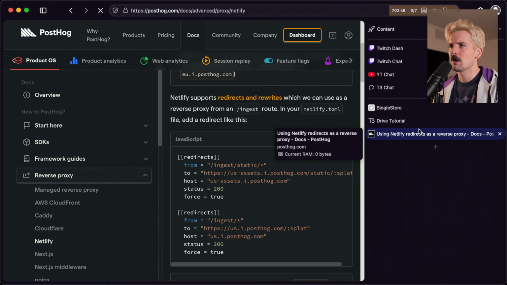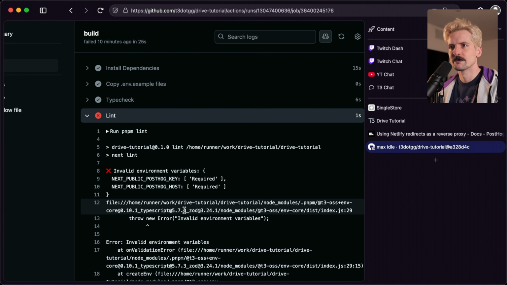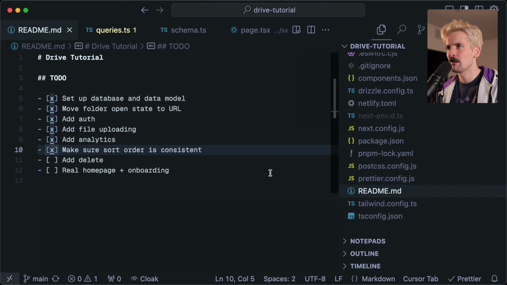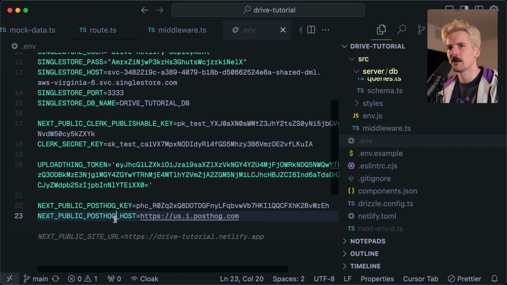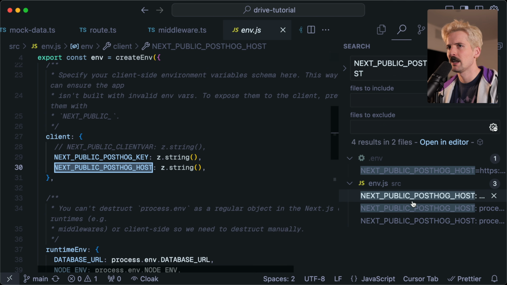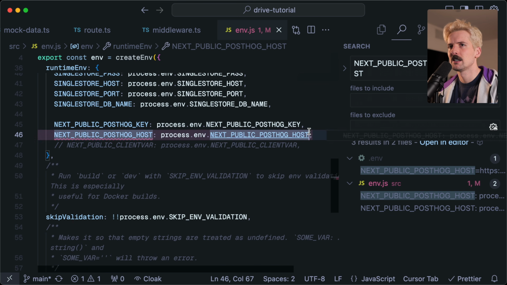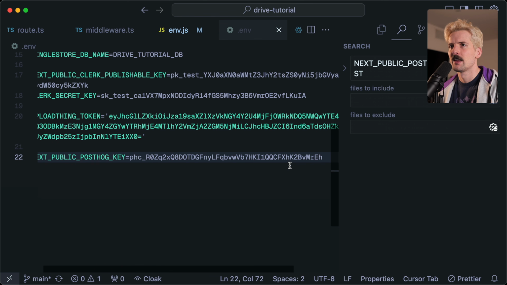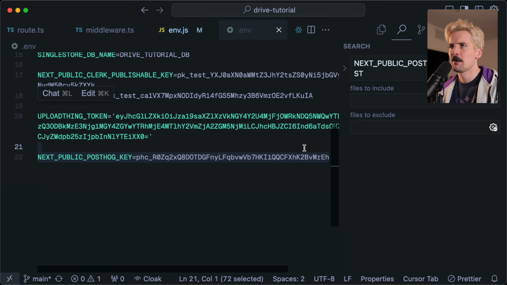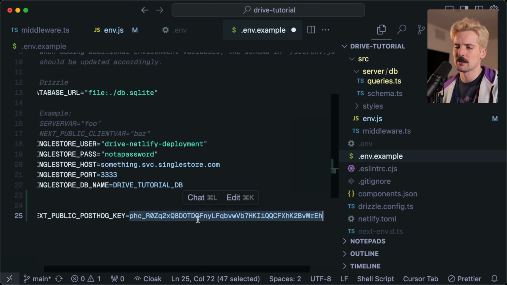I also didn't check what was breaking, so let's do that quick. Oh, I forgot to put the environment variables in the example. We don't really need the next public Posthog host anymore, do we? Yeah, it's only being used here. So delete, delete, that's not needed. There. And the public Posthog key is public, so it's not too big a deal if that's in your example, but I am still going to randomize it.